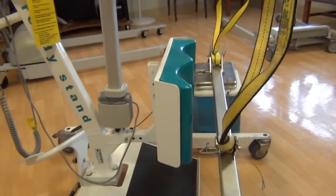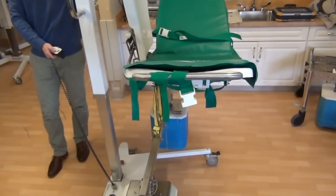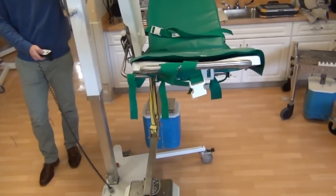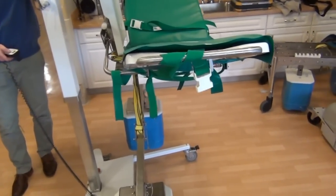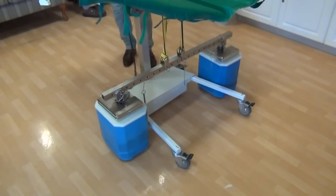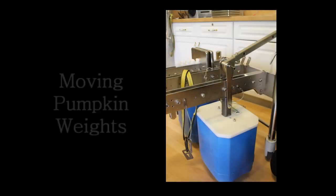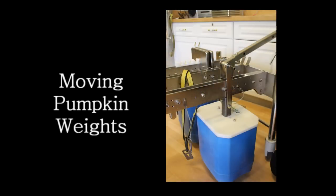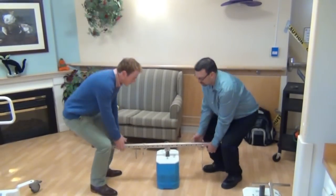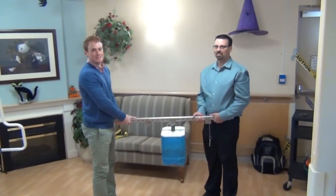Specifically for sit-stand lifts and stretcher lifts, there is a small amount of clearance for testing equipment. The carry bar allows the load to be safely lifted without swinging into the patient lift or contacting the lift during testing. When using patient lifts with a secondary frame, such as the stretcher lift, ensure that the loading straps are attached to the patient lift frame. Do not attempt to test the patient lift by attaching the straps to the stretcher frame or any molded seat frame. The carry bar with the load shackle mounted in the center allows for two people to easily transfer pumpkin weights if required.